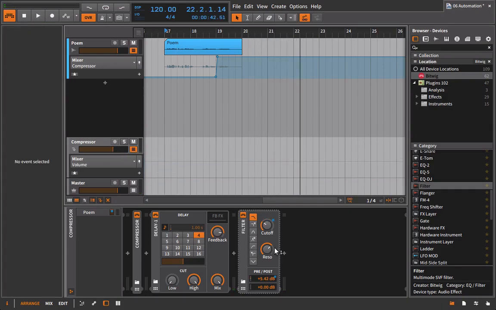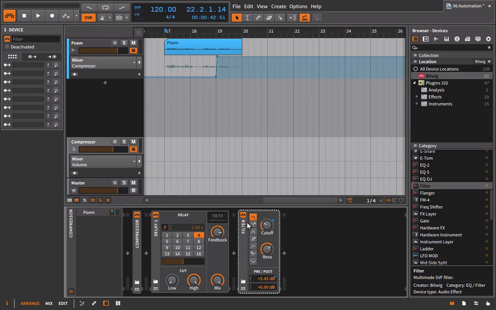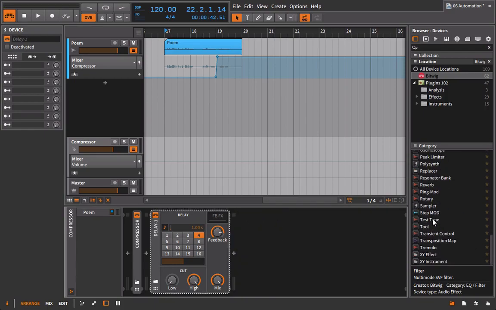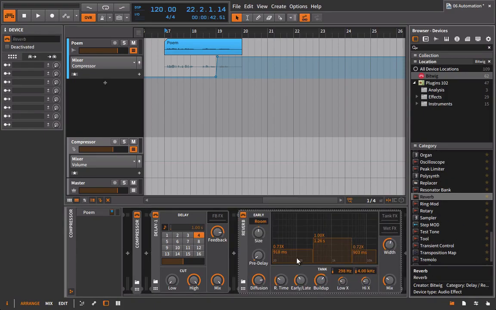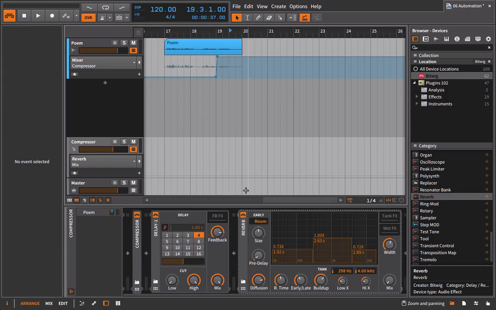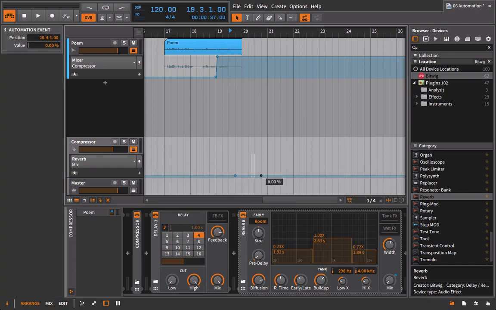So something like that is very simple. Or you could go and you could take something like a reverb and actually just automate the dry wet on this so that each repeat sounds like it's going further and further into the distance. Always a fun one. So just using some of the default settings here. We want the dry wet control. Yeah, we'll just bring it up like so. We'll go more extreme than you probably would.